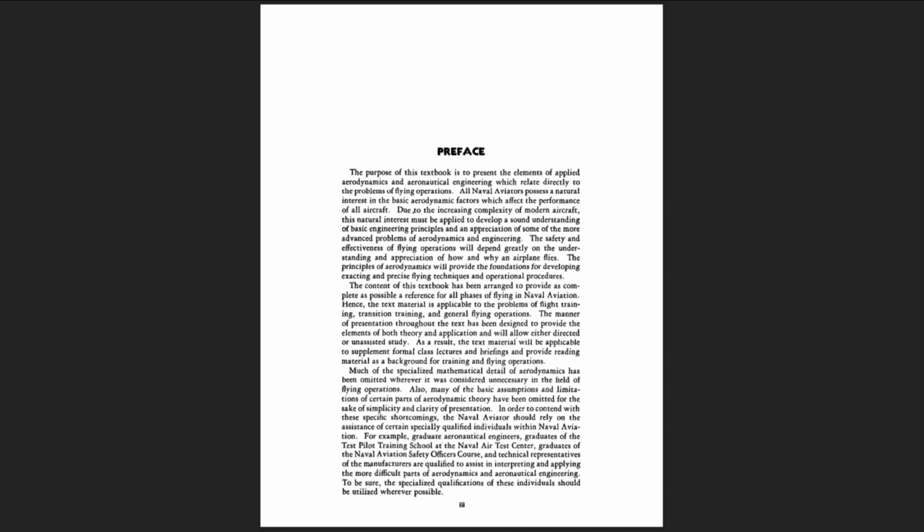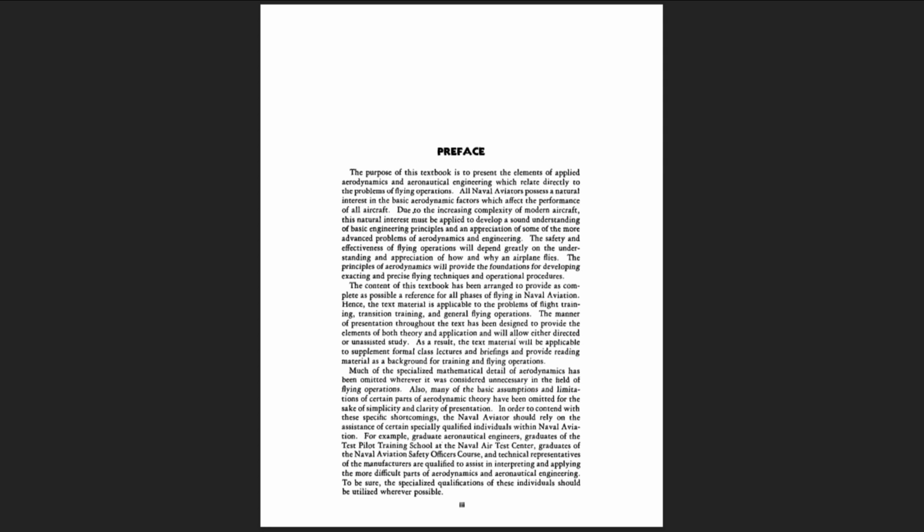The purpose of this textbook is to present the elements of applied aerodynamics and aeronautical engineering which relate directly to the problems of flying operations. All naval aviators possess a natural interest in the basic aerodynamic factors which affect the performance of all aircraft. Due to the increasing complexity of modern aircraft, this natural interest must be applied to develop a sound understanding of basic engineering principles and an appreciation of some of the more advanced problems of aerodynamics and engineering. The safety and effectiveness of flying operations will depend greatly on the understanding and appreciation of how and why an airplane flies. The principles of aerodynamics will provide the foundations for developing exacting and precise flying techniques and operational procedures.